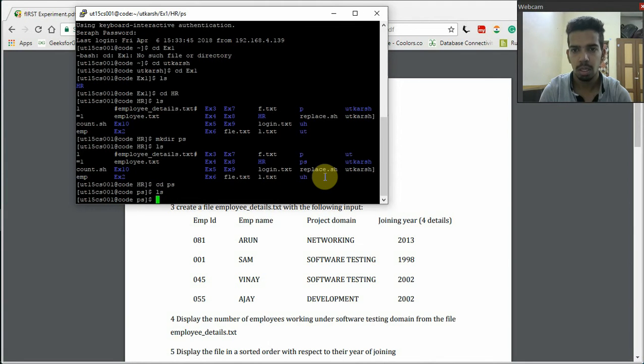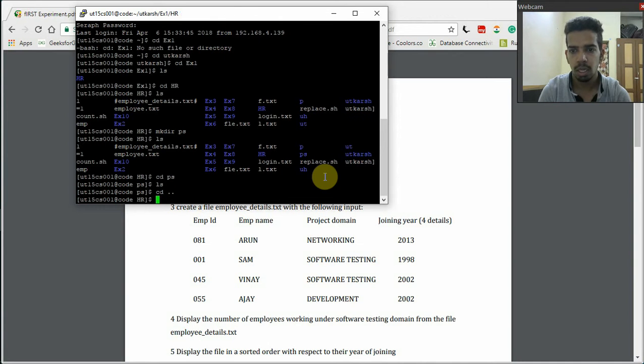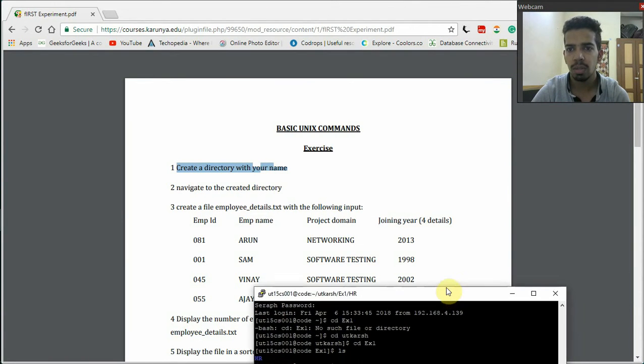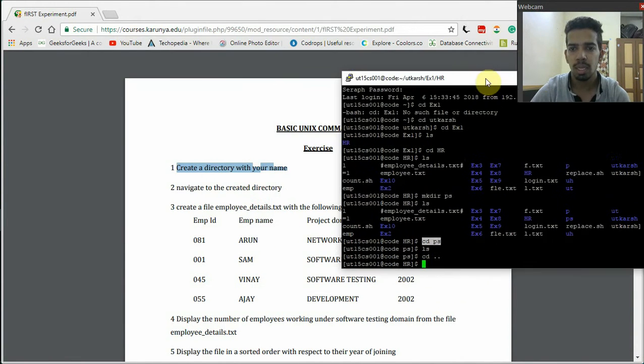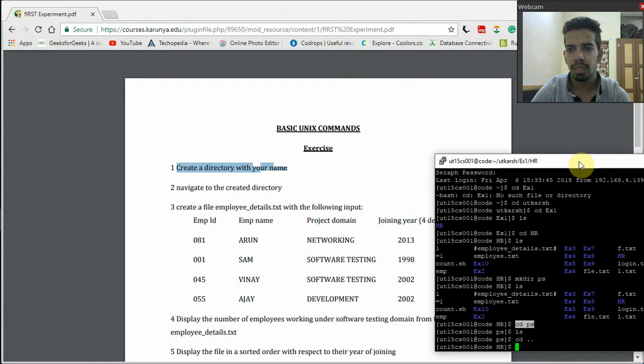Now you can check on executing the ls command, there is nothing inside this directory, so it's blank. Now we will move to the previous directory and see the next command. The next one is navigate to the created directory. So I already showed you how to navigate using cd ps. Now the third one is create a file employee details.txt with the following input.